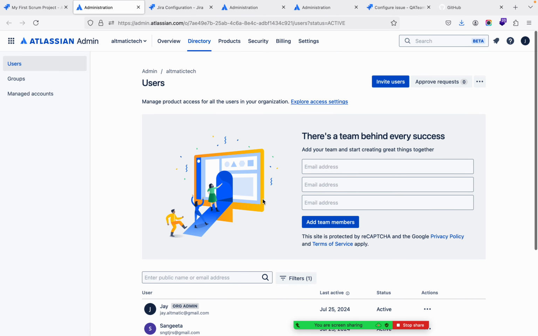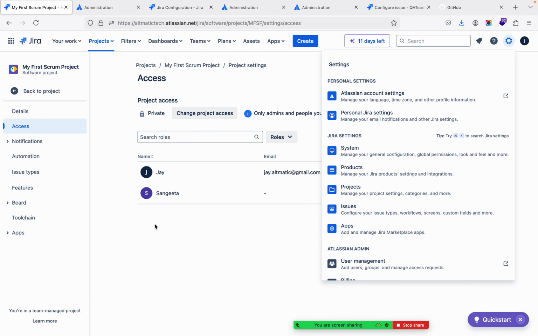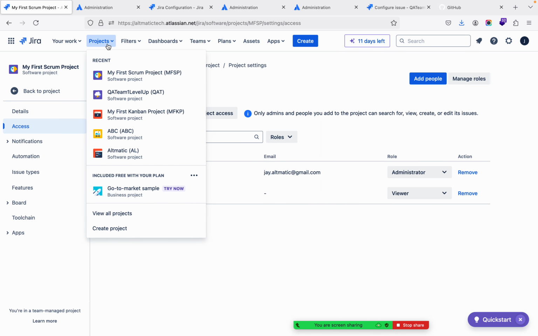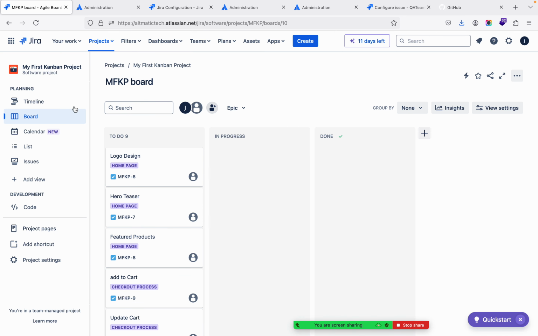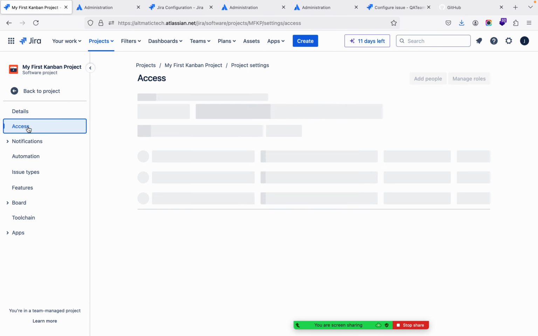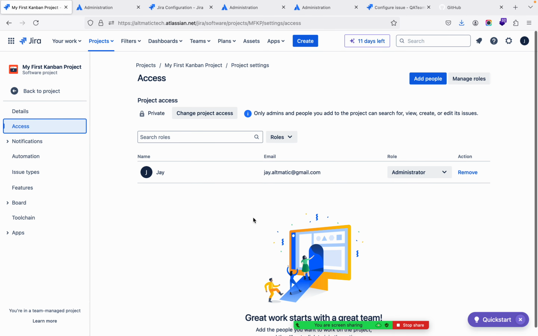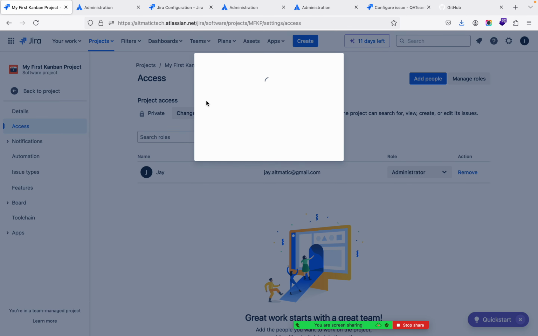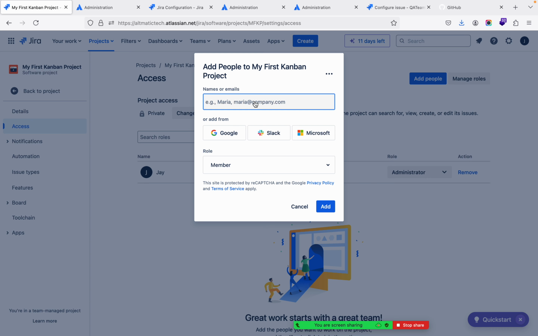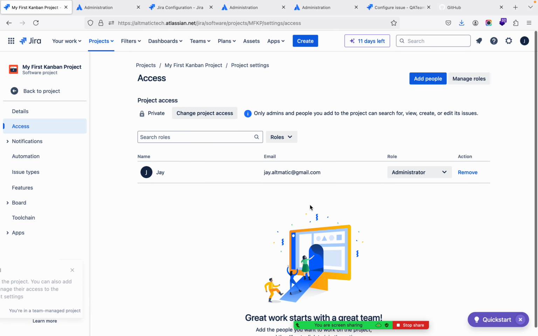Once that is a JIRA user, you can create multiple projects. Like Jay is here also, Sangeeta is also here in this first Scrum, and my Kanban project is there. And if you see the access in project setting, Jay is also here, and I can add Sangeeta also here, right, as a member.